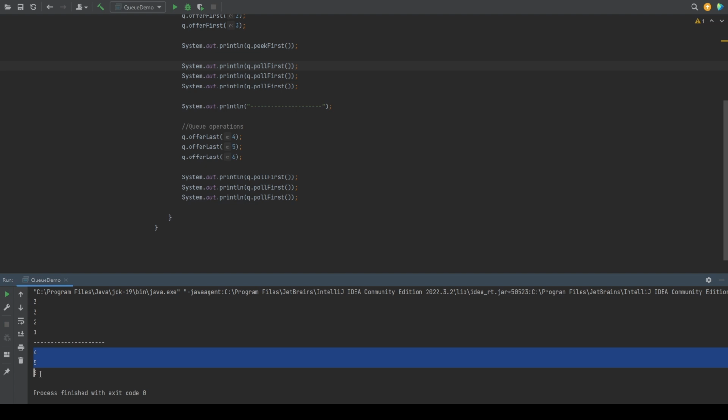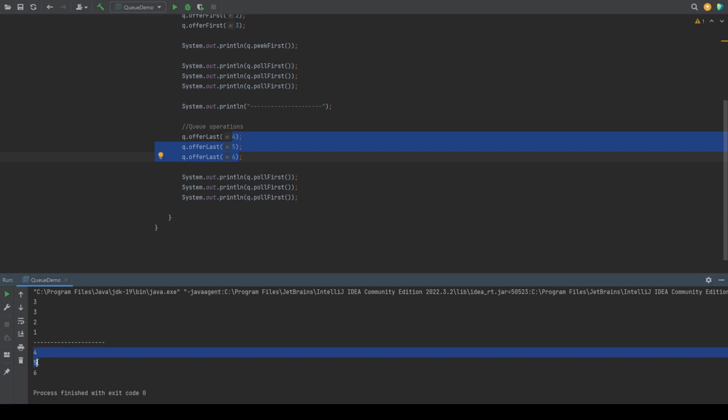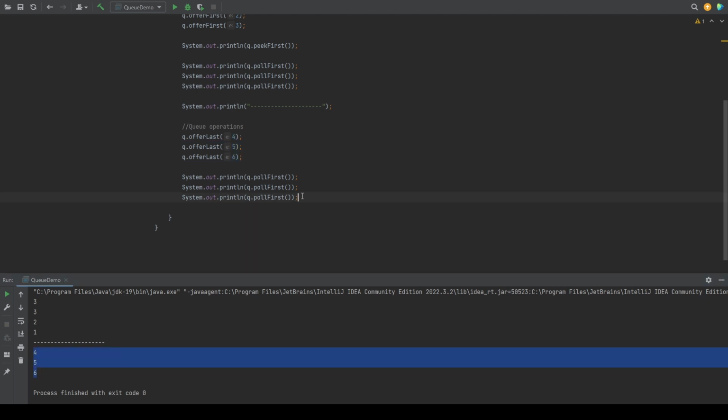This is the same order in which elements were added to the queue. Here 4, 5, 6. And this is the same order in which we got the elements when we removed the elements from the queue. So that is how we achieve the queue behavior. Next is implementing the deque operations, which is the simplest because we have all the variants first and last. So we can use pollFirst, pollLast, offerFirst, offerLast, whatever we want. Front and back both are available for insertions and removals.